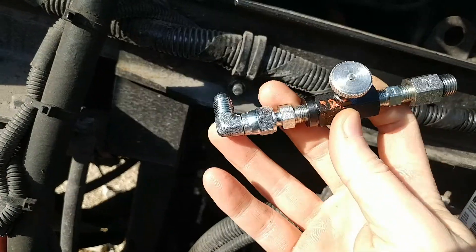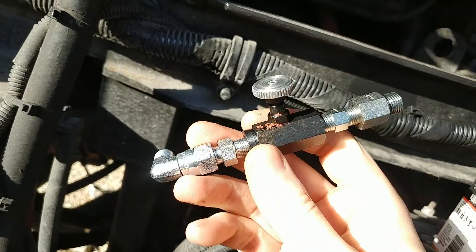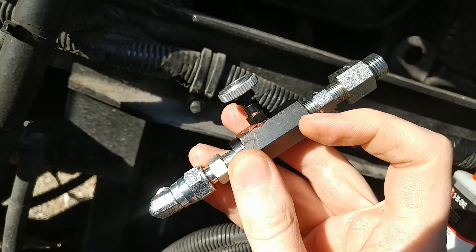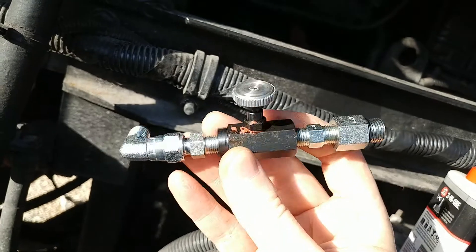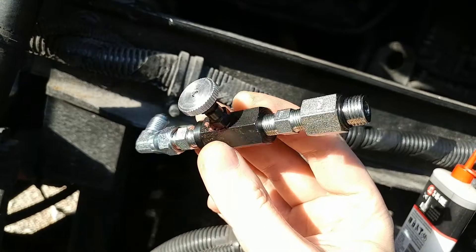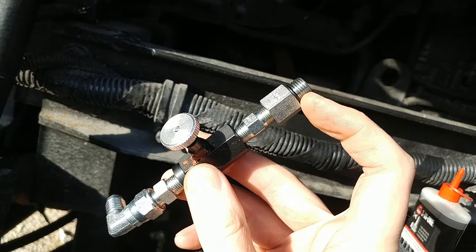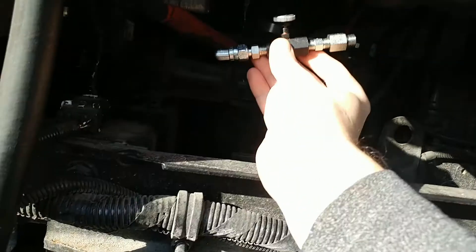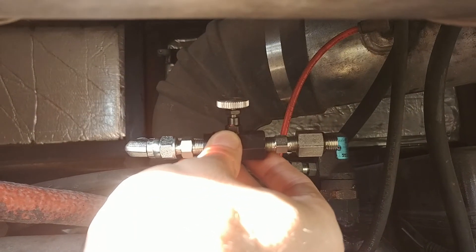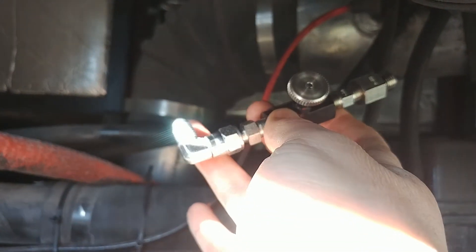I've got one here — the black one. I don't know what this red stuff is; I think that's some sort of sealant from the manufacturing process. The place I bought this from only had needle valves in pipe thread, which just means more adapters. We've got kind of a steampunk thing going on here. The ORB end is the wax valve.